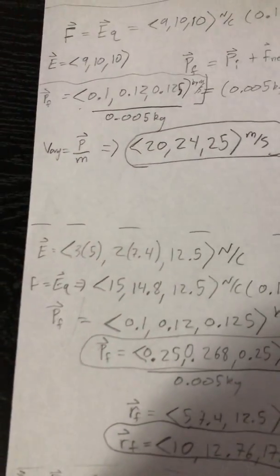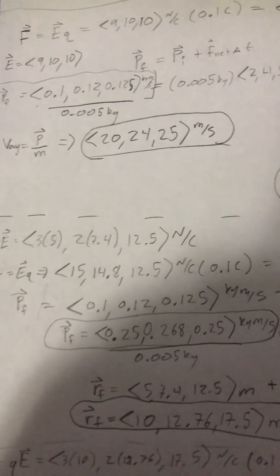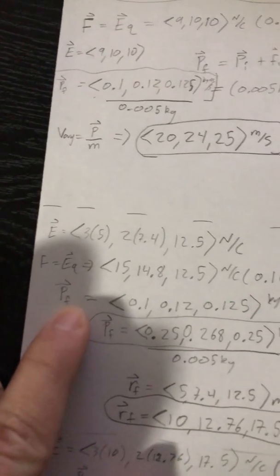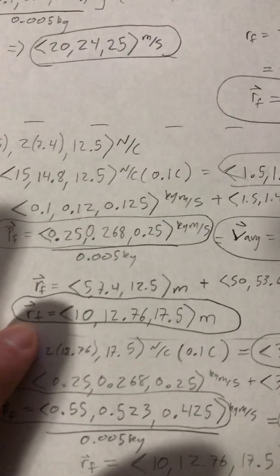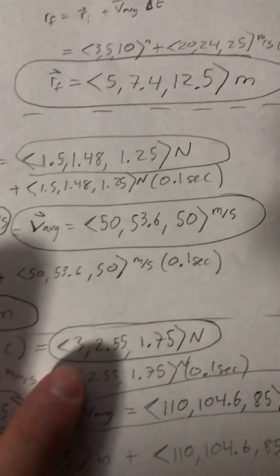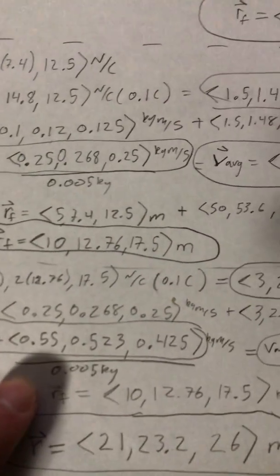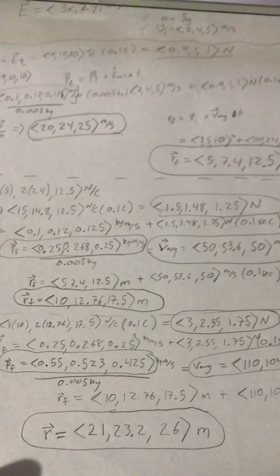So then for 2 more iterations, we do the same process by updating the force from the electrical field based off the new location vector to update our net force, and then we will find our new momentum, divide that by the mass to find our average velocity, plug that into our equation to update the location, do that, use that again, plug that into this equation, use it to find our new force, use that with the momentum principle to find our new momentum, divide by the mass to find the average velocity, and then use that to find our new location that would be after 0.3 seconds.